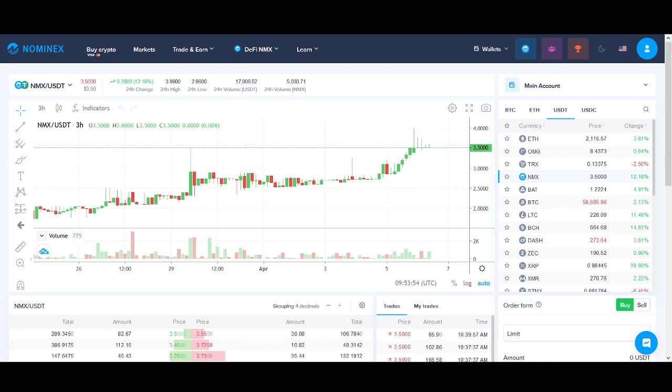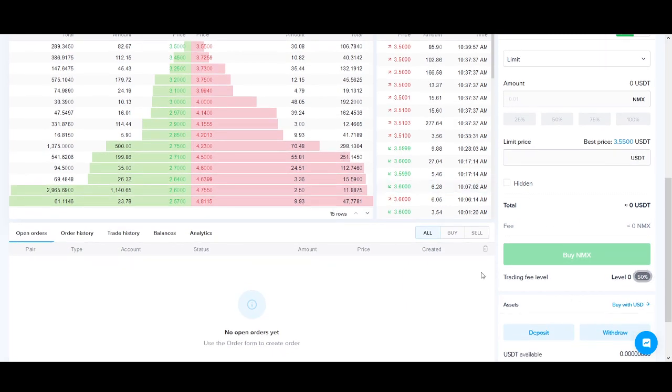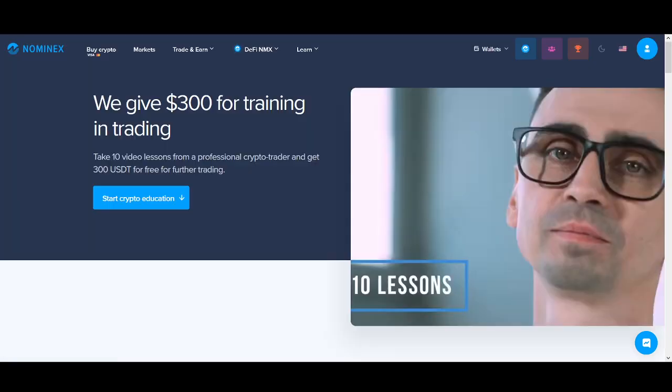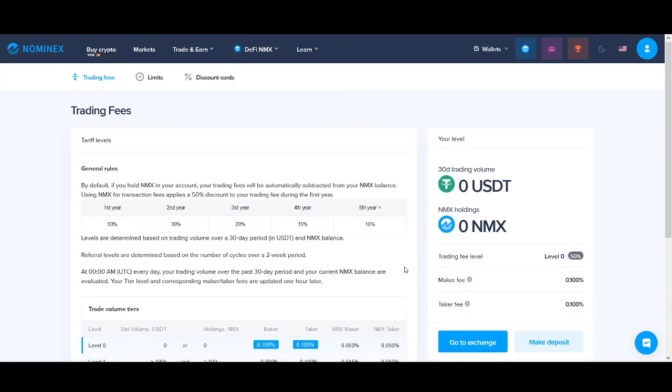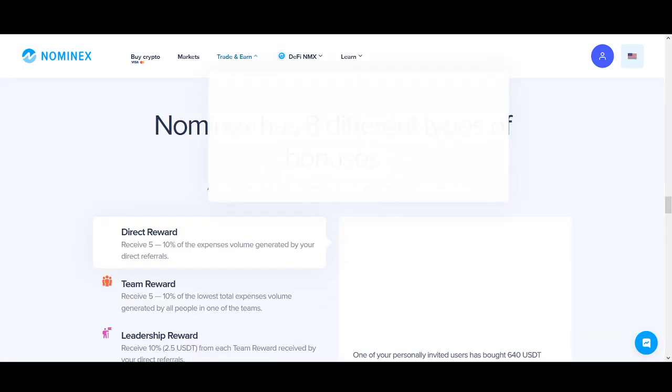Looking at the exchange, this is a really nice platform. They've got lots of different order types, stop limits, scaling orders, the percentage. They've got really different types of orders. Fees wise, so many things I like about this exchange, the trading fees are really, really low, especially if you've got a high amount that you're trading with. Let me share that with you.